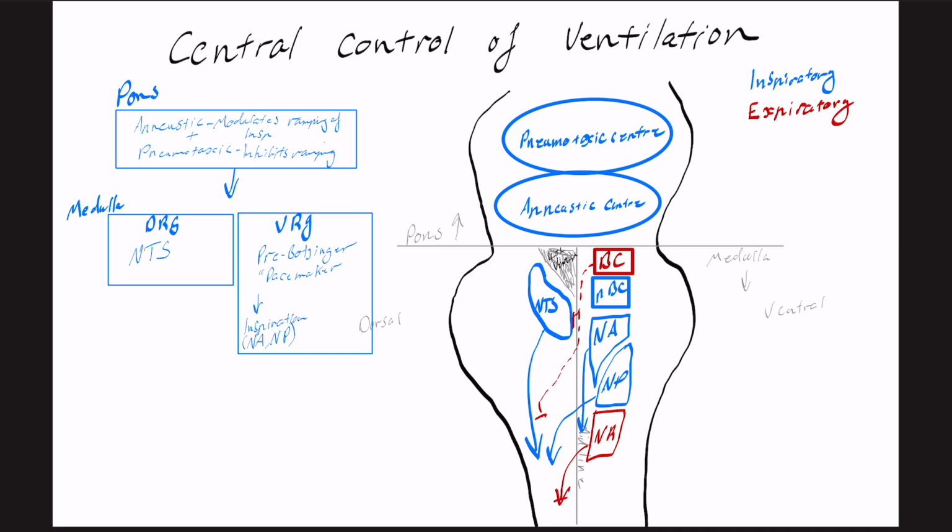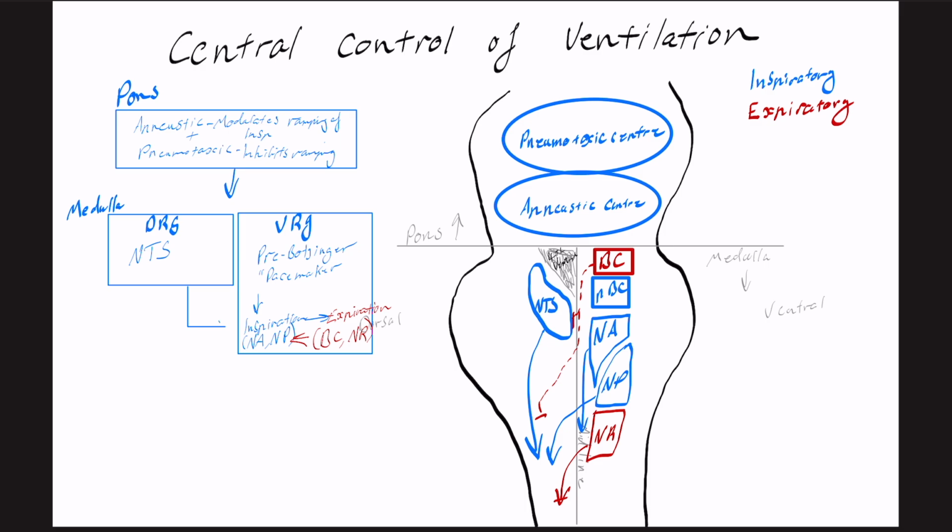So if we take our pre-Botzinger pacemaker cells, they essentially commence the inspiration, and then when we need a bit more active inspiratory effort, we might engage our nucleus paraambiguus, but our nucleus ambiguus is otherwise engaged. And it will inhibit expiration, which remember is for our Botzinger complex and our nucleus retroambiguus. And there's this interplay and feedback between expiration and inspiratory nuclei as they feed back to each other.